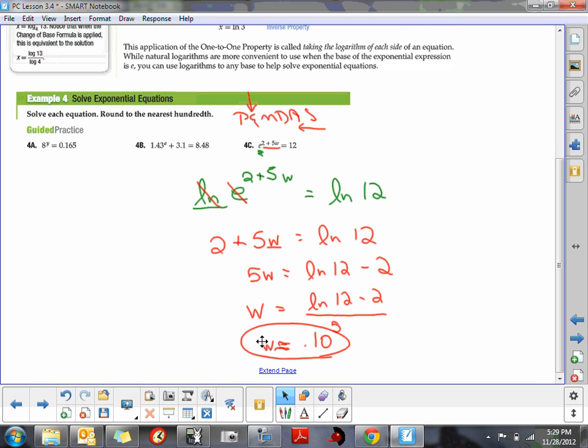Okay, so solving exponential equations. Really the base idea here is to get rid of your exponent by using logarithms. We're really adding a step to your solving equations with this PEMDAS backwards. We've always been able to undo addition, subtraction, multiplication, division. Now we're undoing unknown exponents.